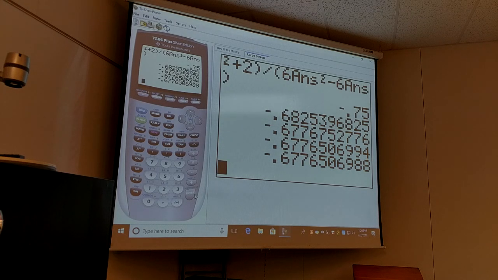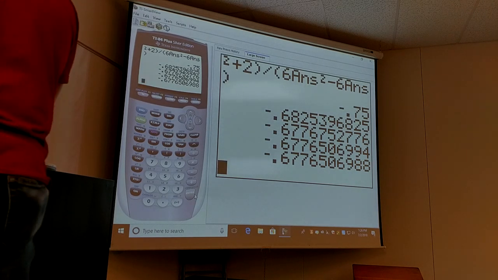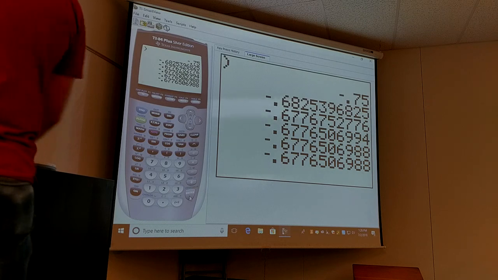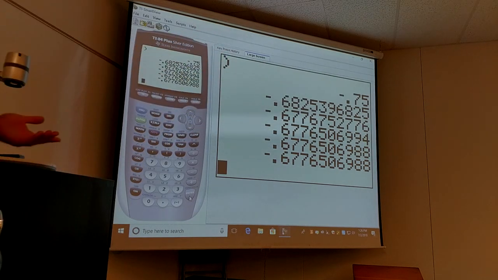If you have a list of it, you can actually see where it stops changing in what decimal place. And that's the decimal place that you're accurate up to at that point. If I just keep hitting enter, it's eventually not going to change at all, because this doesn't show all of the decimal points. That's as good as the calculator can get, right there.